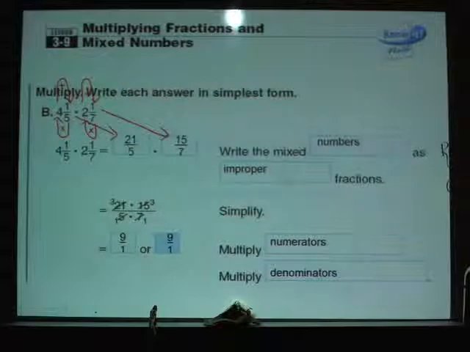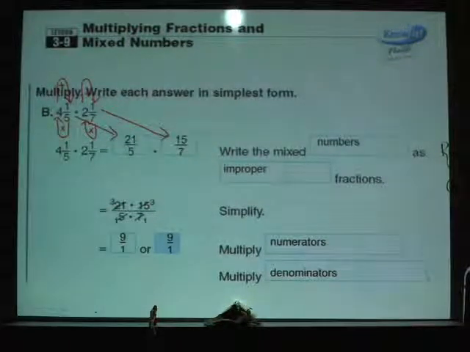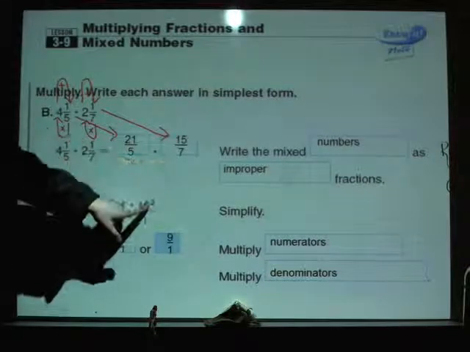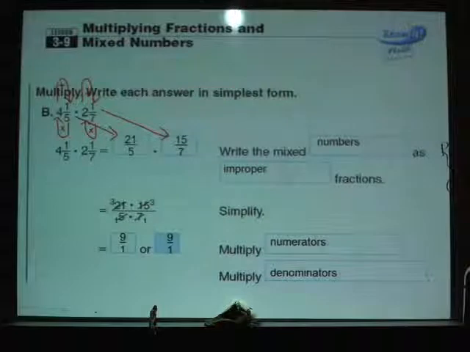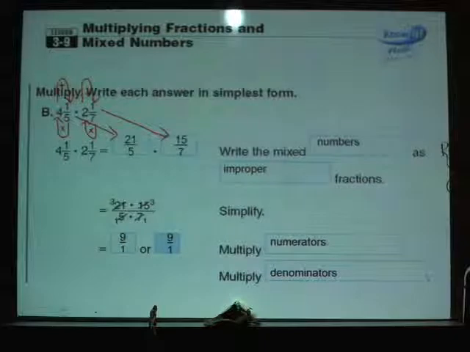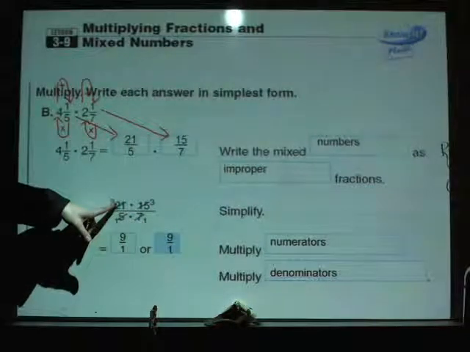Well, just like all the other questions now, it's time to make a decision. Do we want to reduce first and then multiply, or multiply and then reduce? I want to reduce first, like the book is showing. So on the diagonal with 5 and 15, we know we could take a 5 out of each of those. That's the biggest number we can take out, so let's chop out that greatest common factor. 5 divided by 5 is 1, and 15 divided by 5 is 3. Now we can also reduce the other diagonal with 21 and 7. I could take 7 out of both of those, which is the greatest common factor of 21 and 7. 7 divided by 7 is 1, 21 divided by 7 is 3.